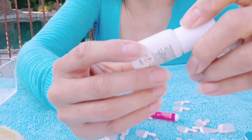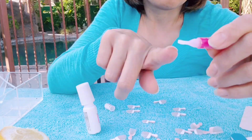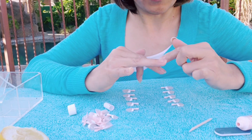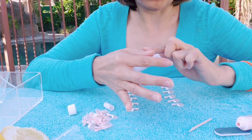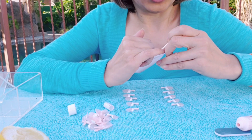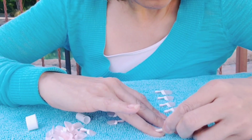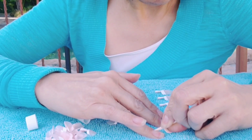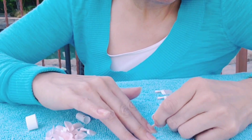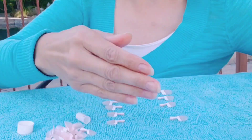Here is a glue you can also purchase separately — it has a brush to help you spread it evenly. But I'm going to use the one that comes in the kit. Before applying, have all your nails arranged and then apply lotion or cream, especially to your cuticles, so you can push them back. This is a very important step if you want your nails to last longer. If you skip it, after four or five days you'll see a gap at the base.